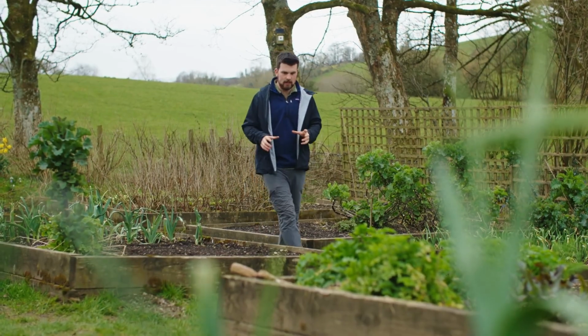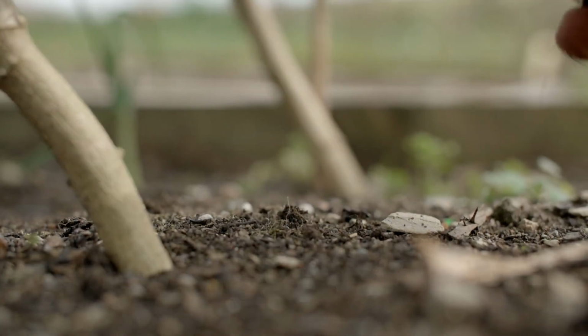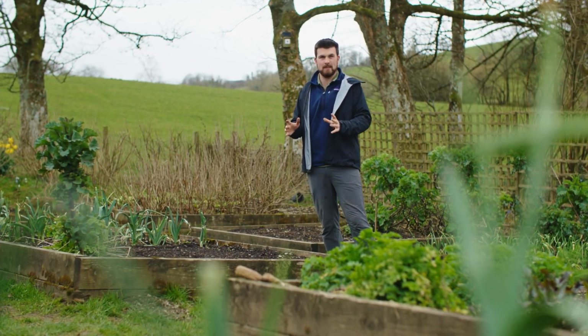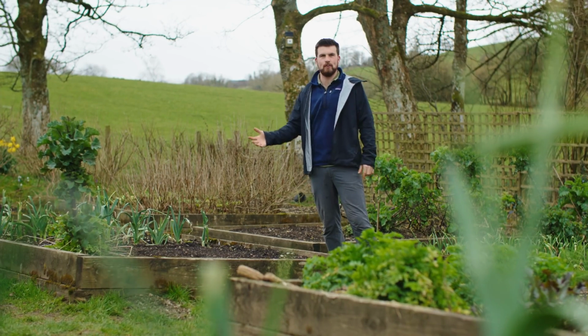The second consideration is, what is the weed situation like in a raised bed? Are there a lot of weeds? Is it relatively clear? Before putting down any mulch, if it's needed, just weed the bed so you're starting with a nice blank canvas. It's really good for your headspace as well, looking at a raised bed and not thinking, oh no, I've got to do some weeding.